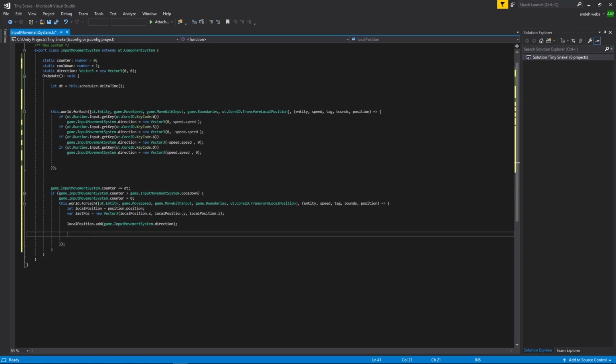To do that, we'll use local position.x equals math.max. Then we'll use our bounds that we got a reference to earlier. Our min-x, and then our math.min, bounds.maxx, and local position.x.